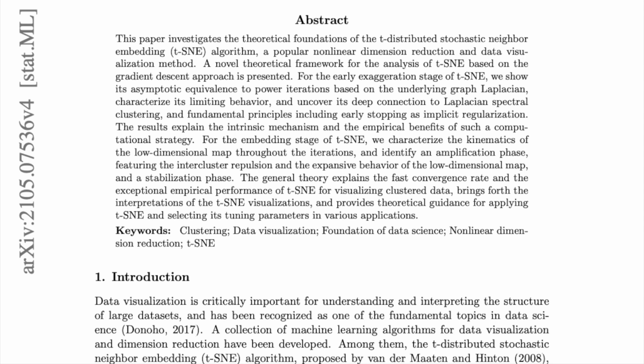For the embedding stage of t-SNE, we characterize the kinematics of the low-dimensional map throughout the iterations and identify an amplification phase, featuring the intercluster repulsion and the expansive behavior of the low-dimensional map, and a stabilization phase. The general theory explains the fast convergence rate and the exceptional empirical performance of t-SNE for visualizing clustered data, brings forth the interpretations of the t-SNE visualizations, and provides theoretical guidance for applying t-SNE and selecting its tuning parameters in various applications. Keywords: clustering, data visualization, foundation of data science, nonlinear dimension reduction, t-SNE.